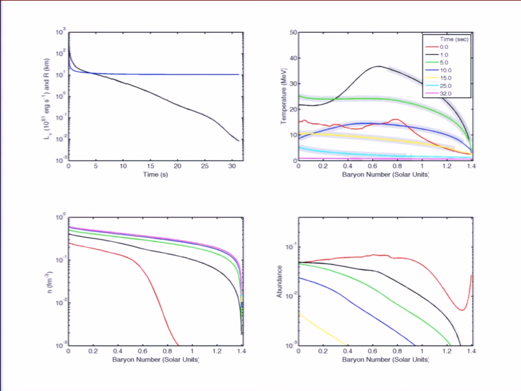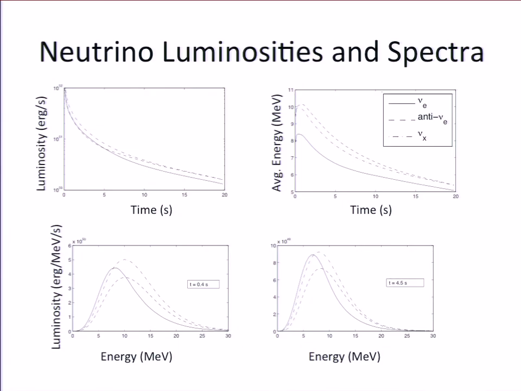So initially, you have a fairly significant lepton fraction, but by, let's say, 10 seconds, you've deleptonized throughout most of the star, and you're at least very close to neutron matter. Additionally, maybe the main output from these calculations, for making predictions of what you're going to see with a next generation neutrino detector, is what the total luminosity looks like as a function of time.